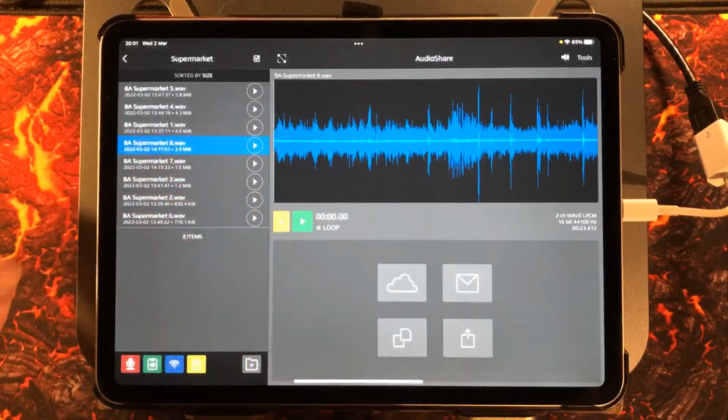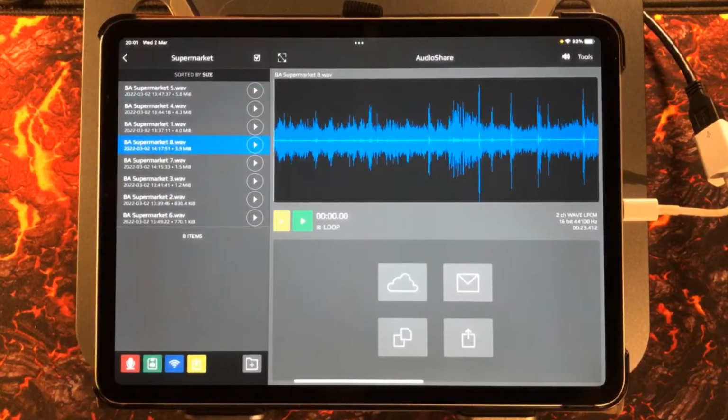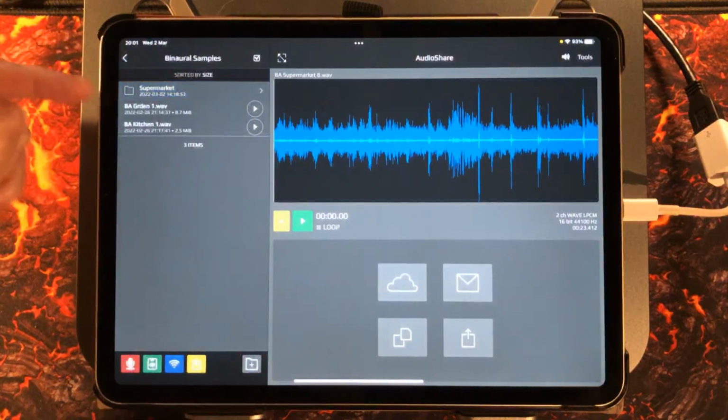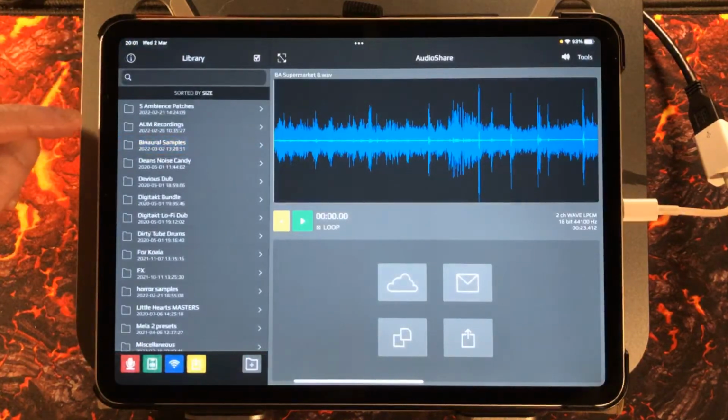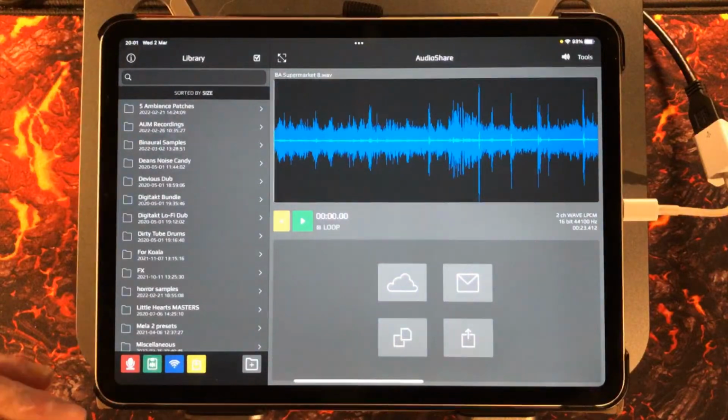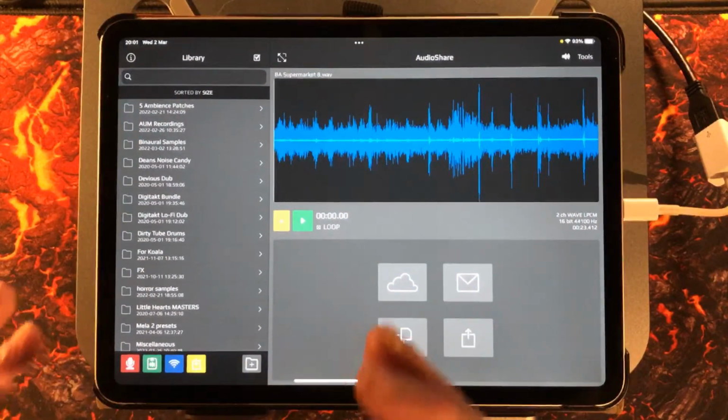Now these are binaural recordings that I did with my Roland binaural headset. So this is why they're going to be in something called binaural samples. And anytime I do any more binaural samples, they'll get added to this folder.